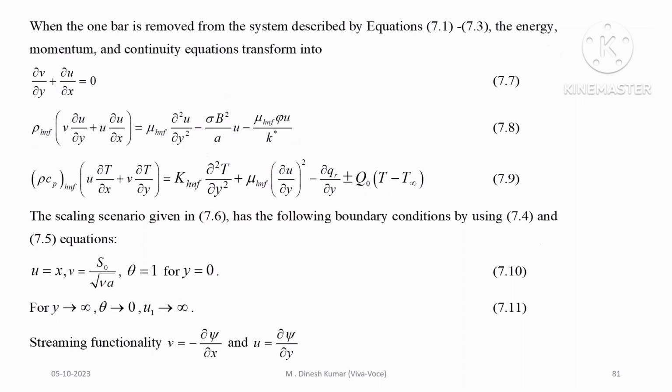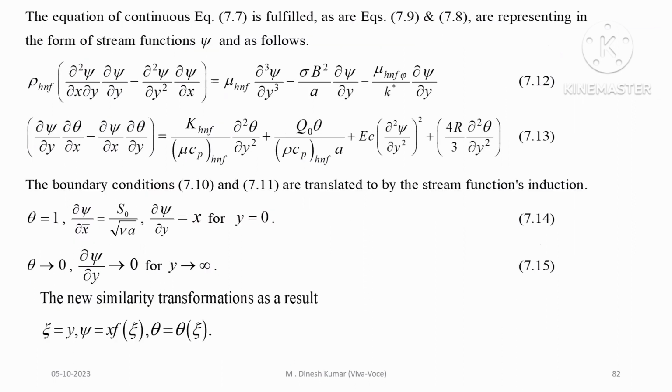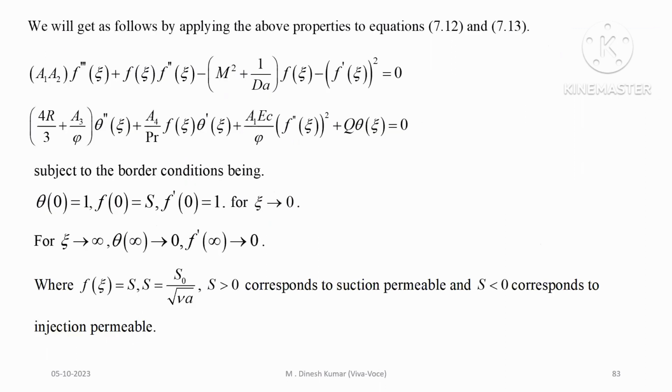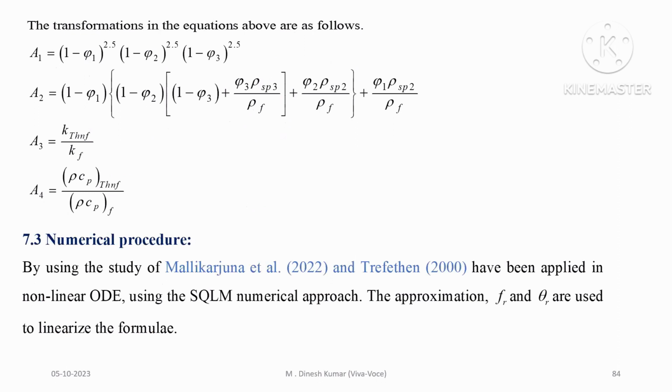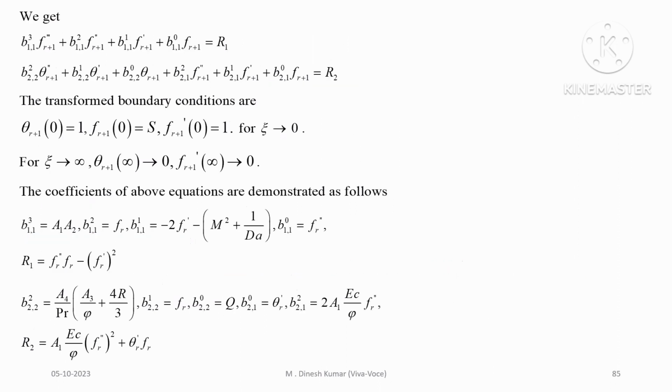These are the transformed, dimensional to dimensionless governing equations. These are the final governing equations. After doing the similarity transformation by substituting suitable assumptions, these are the final equations you will get, and these are the final boundary conditions. These are the suitable assumptions that have been considered. And this is the numerical procedure for the spectral method for this problem. I already explained the coefficients and how we do it.